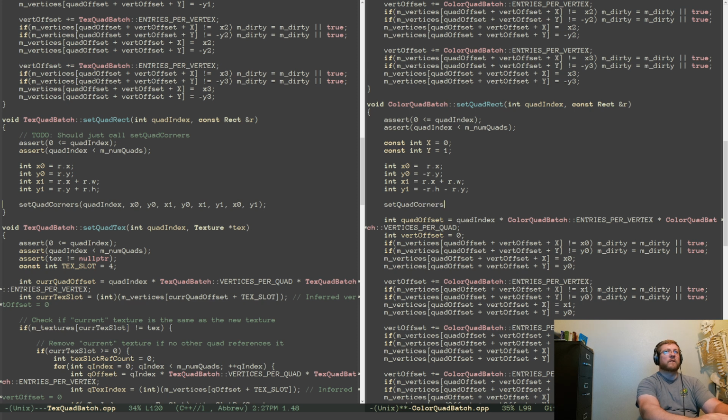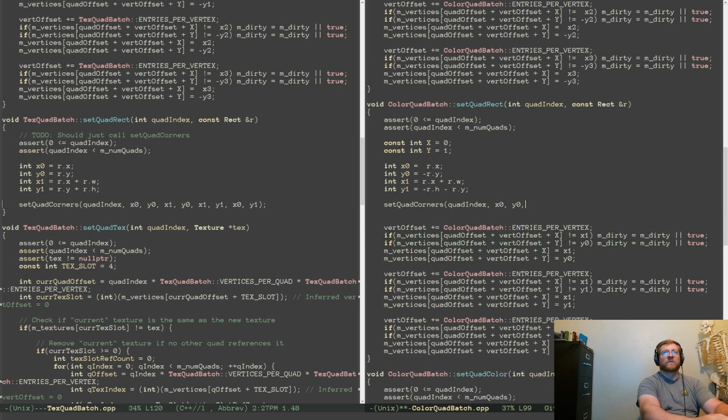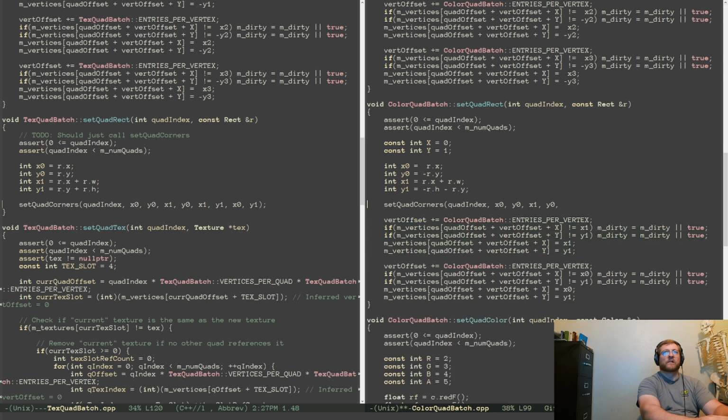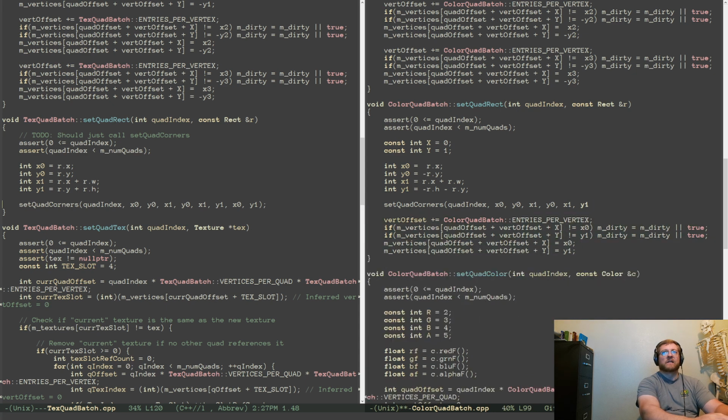Set quad corners, quad index, x0, y0, x1, y0, x1, y1, x0, y1.